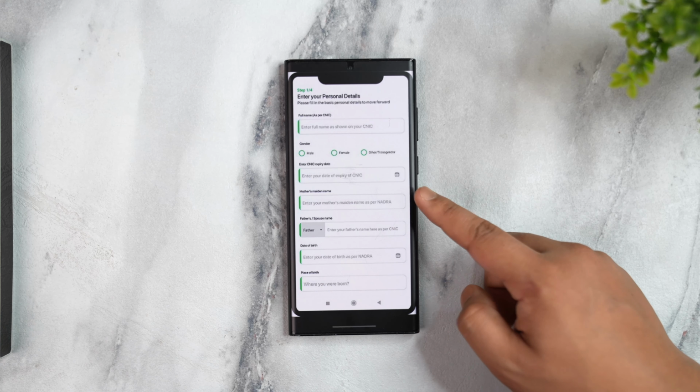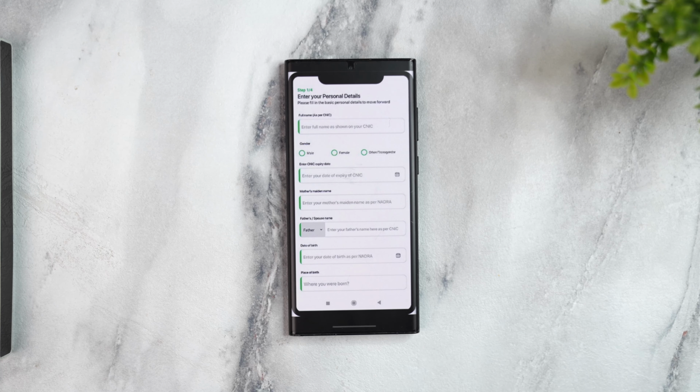Then after that, you have to enter your personal details according to the CNIC. So any legal detail that is on your document, you'd have to enter them here, and you want it to be legal because next time they might also ask you to verify your ID card or your documentation. In that case, the information you enter now must match the information that you provide later through the documents.